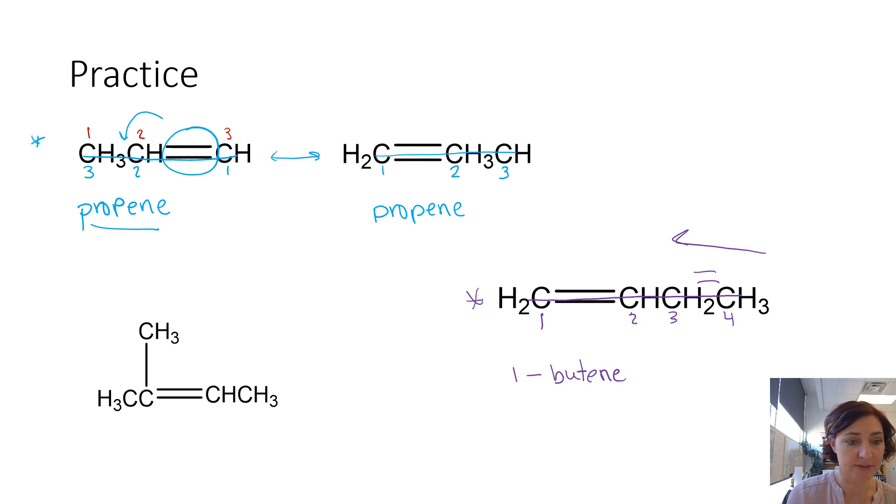In our last example, down the lower left-hand corner, we're again going to draw a line through the longest continuous chain of carbons. We do have a methyl group here, potentially, so we're going to make sure that we count in a couple different directions to make sure that we're getting the lowest number possible for the double bond. So I could count this direction: that would be one, two, three, four, including the double bond. Or I can count in this direction: one, two, three, four. Because those are equal, it doesn't matter which one I use.